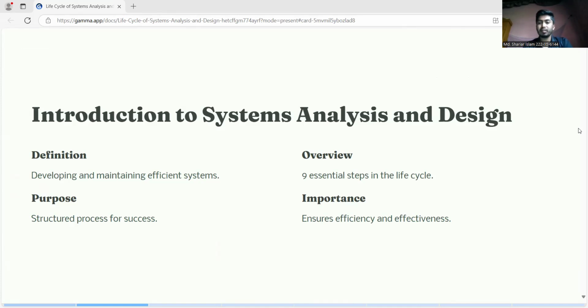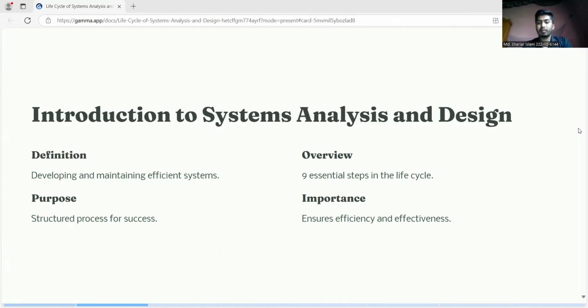First, when we develop a system, we prepare a structured proposal to successfully build a system. Then we talk about implements.